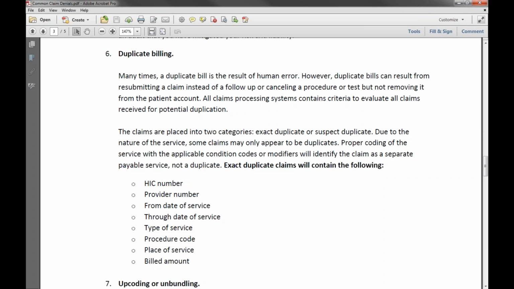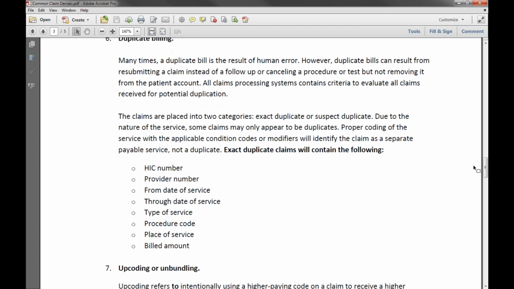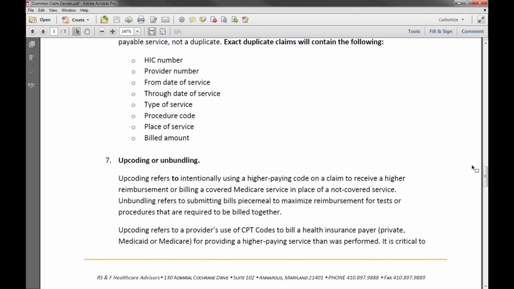Often we see if a claim's denied, the biller will just send it out again. Some payers, like CareFirst, they want a resubmission of claim with their form if there's a problem. Other ones will reprocess it if you correct the problem, again, knowing your payers. But duplicate billing, just to keep sending the bill out because it looks good to you, you've got to investigate a little bit more and find out why the claim wasn't paid.